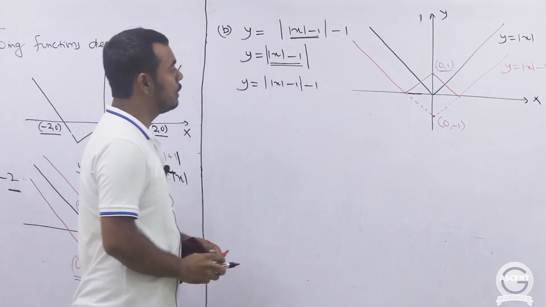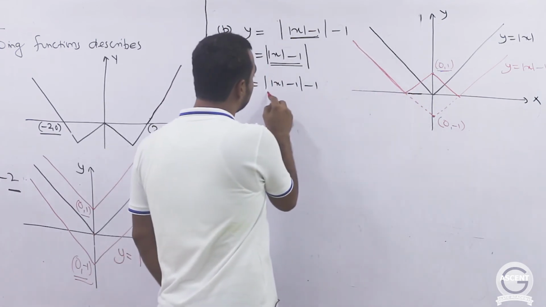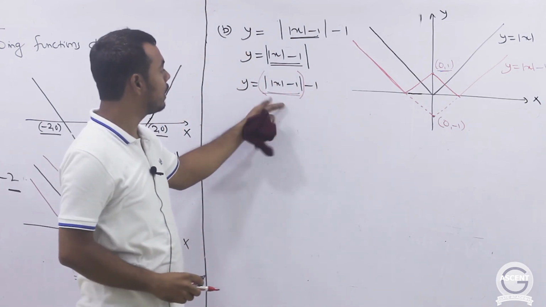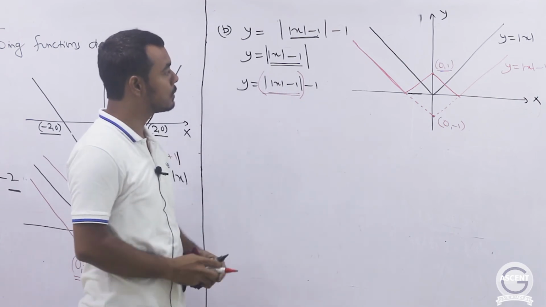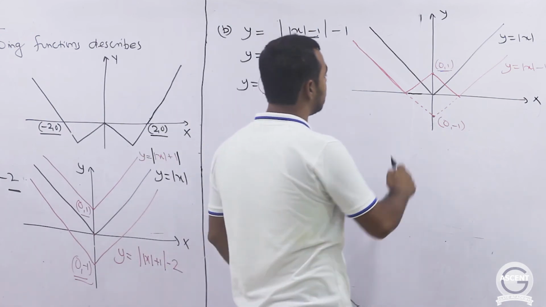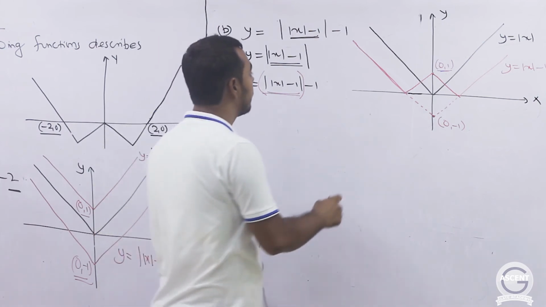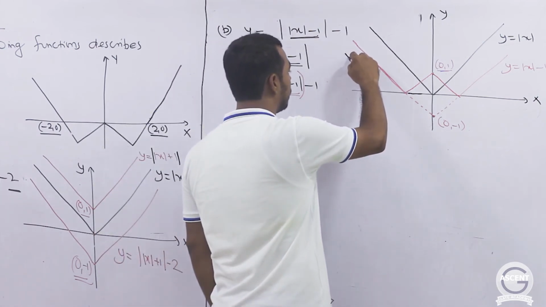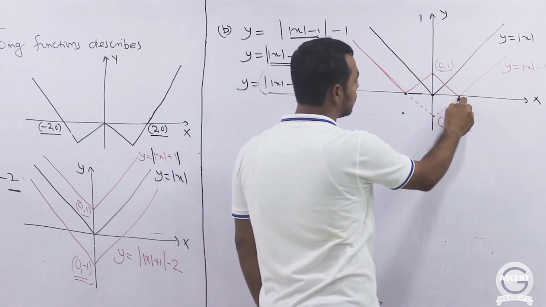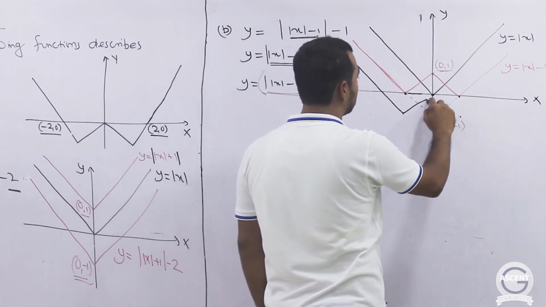Now the final step, we have to draw the graph of this function mod x minus 1 minus 1. So now this red graph was the graph of this function inside the red bracket. This was our graph of y equals to mod of mod x minus 1. Now we need to subtract 1 from here. So this means we have to shift this red graph by 1 unit towards negative y-axis. So this means the graph that you are going to get is this point will move here, this point will move to origin, this point again by 1 unit. So you will get a graph something like this.